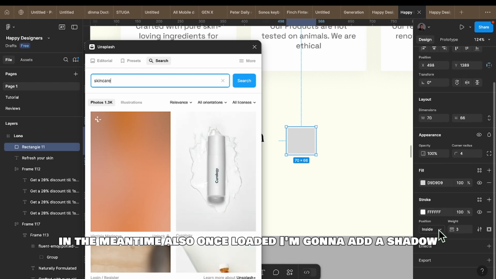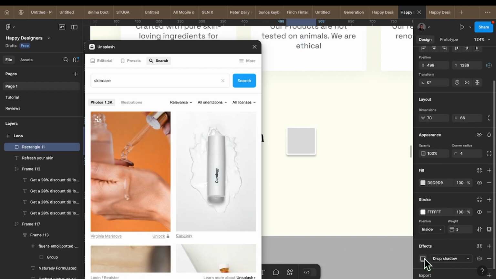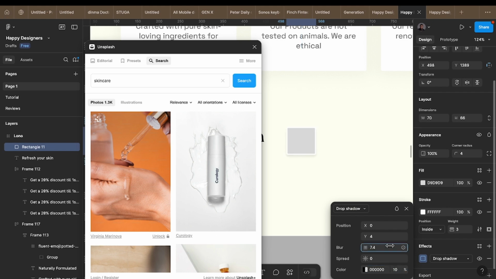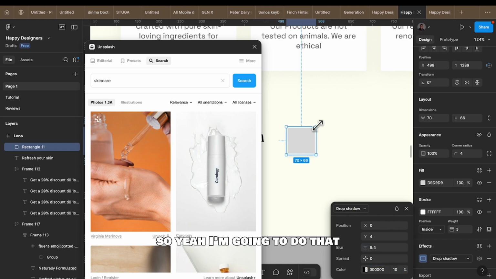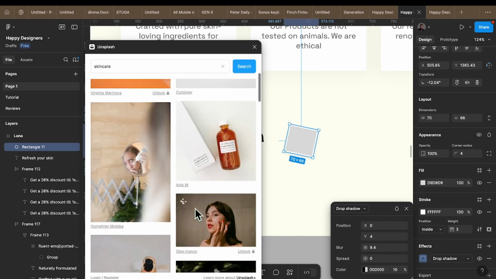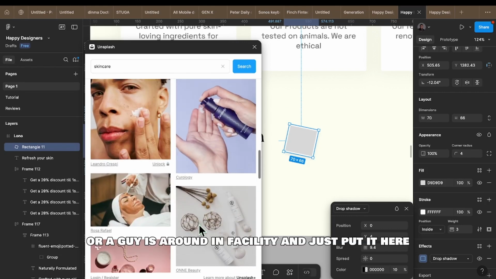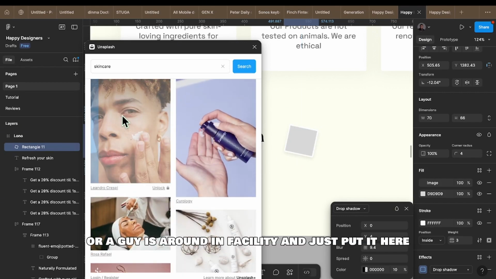In the meantime, also, while it's loading, I'm going to add shadow. I said I want my shadow to always be not so brutal, so yeah, I'm going to do that. I'm going to rotate this a bit. Then I would find a lady, a guy this time around. Inclusivity, and just put it here.